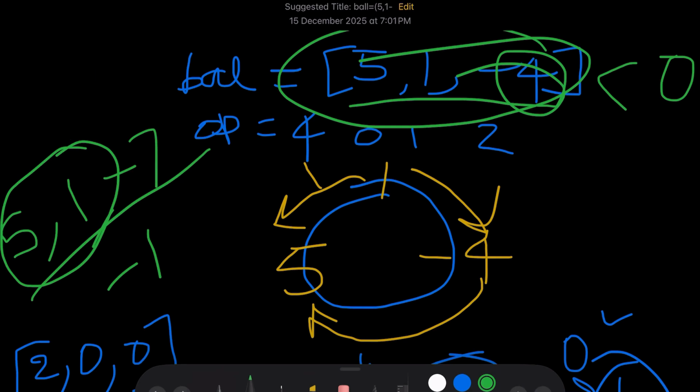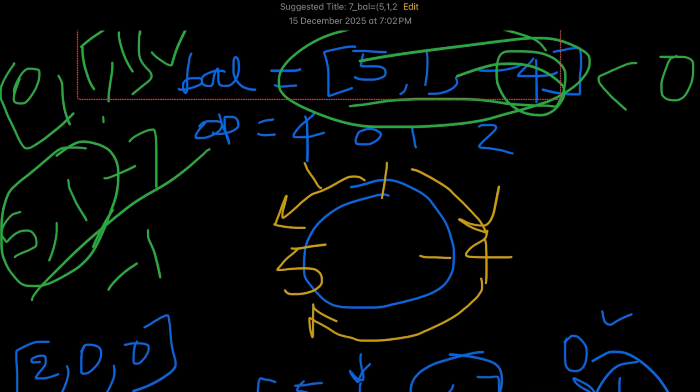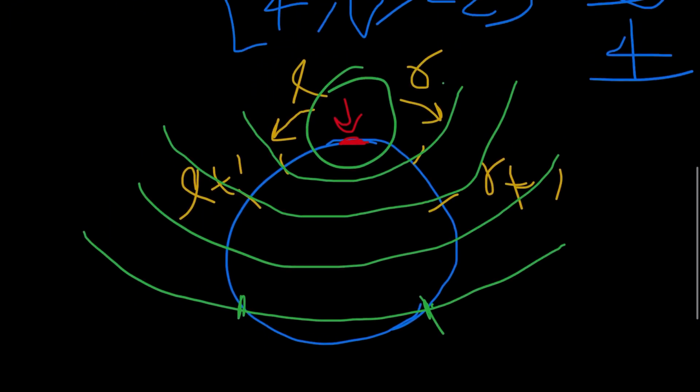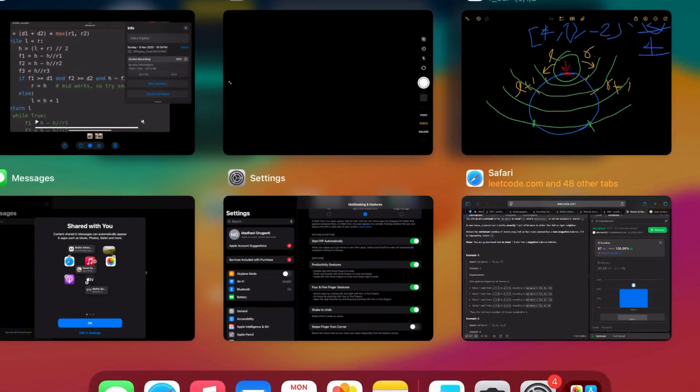And it can also be the case that we do not have any negative balance at all in the first place, right? So we can just have an array like this, and we wouldn't need any number of moves to make it net positive because it's already net positive. So these are the two edge cases, and whatever I've shown you, the approach over here is the solution. So now we can take a look at the code.